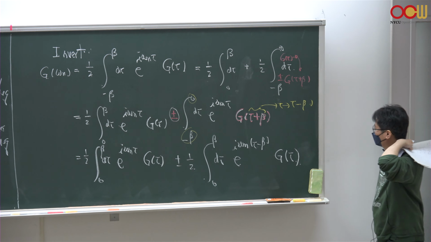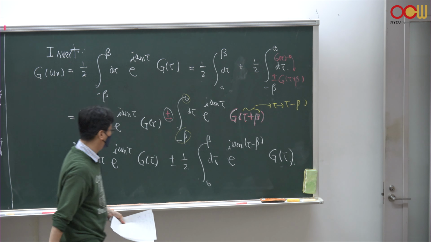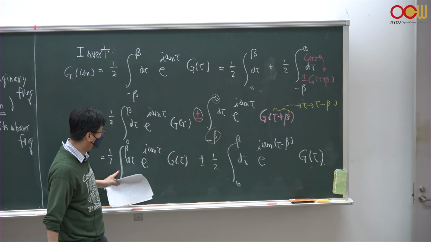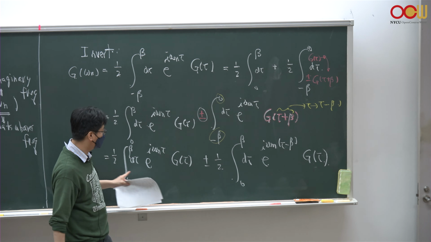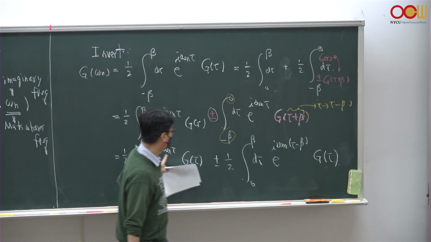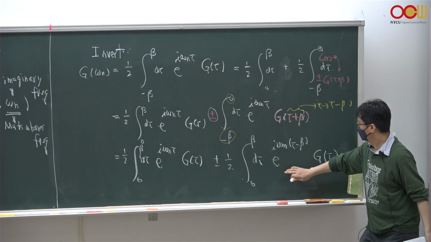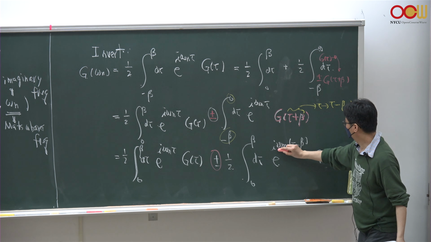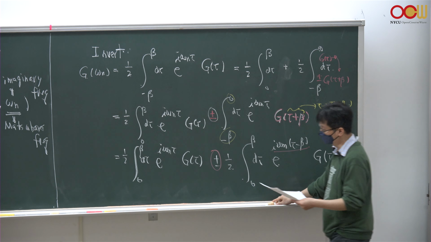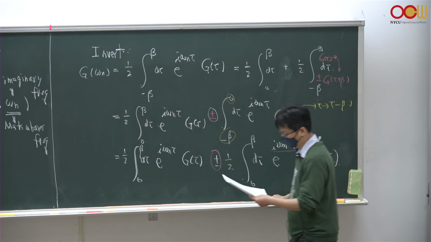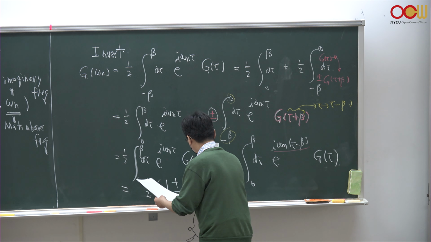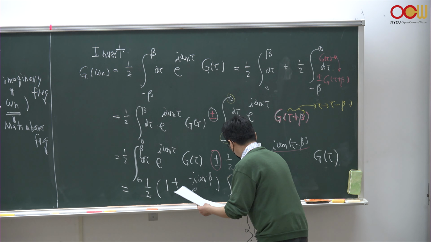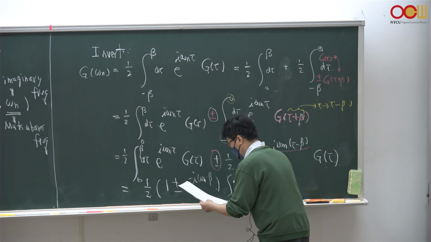Sounds like magic. So now you are able to combine these two g of tau, but then you need to pay attention to the prefactor, because the prefactors are not exactly the same, right? The first term carries the prefactor e to the i omega_n tau. The second one is actually a plus-minus sign times a different exponent here. So let me combine this for you. This is 1/2 of (1 plus-minus e to the minus i omega_n beta), integral from 0 to beta d tau e to the i omega_n tau g of tau.